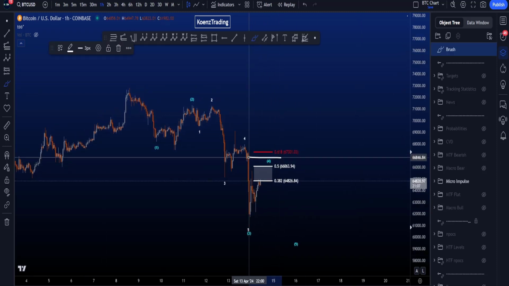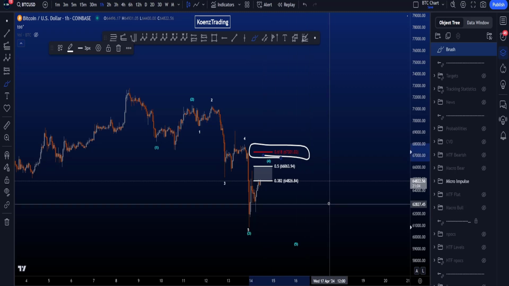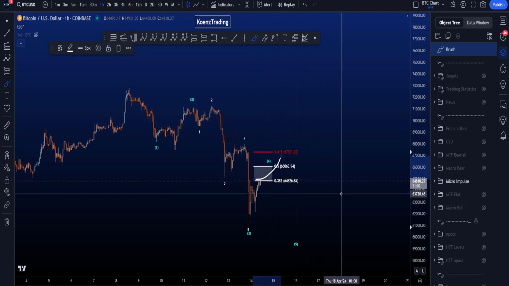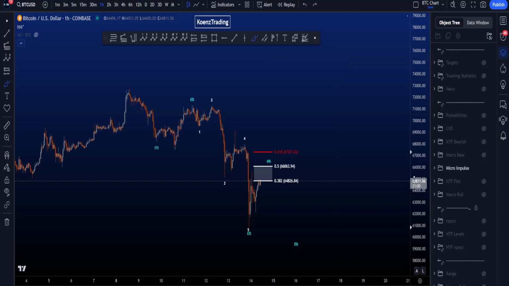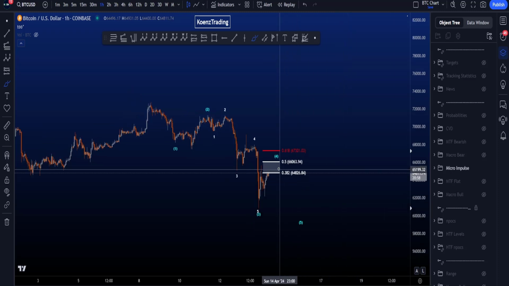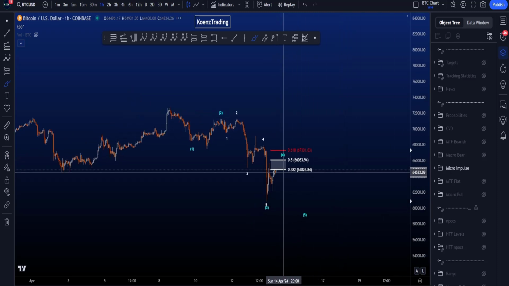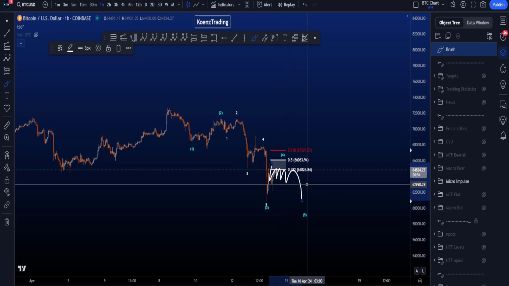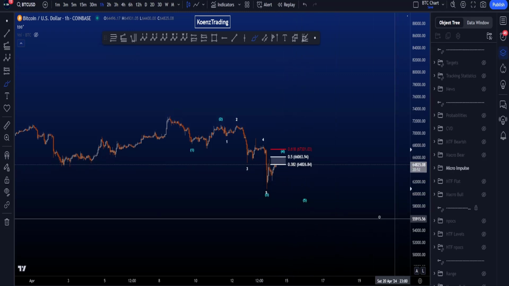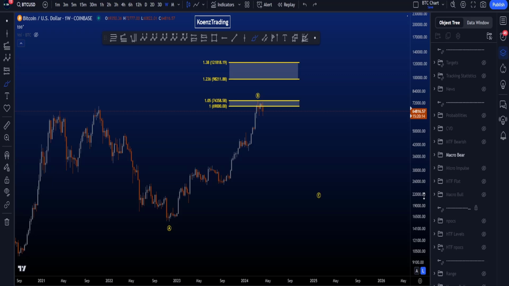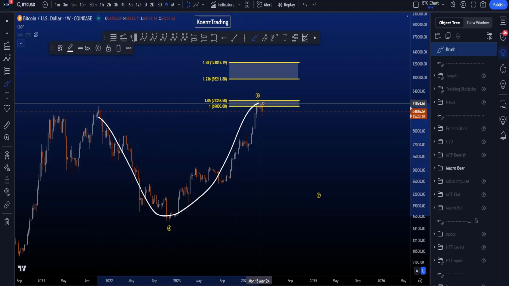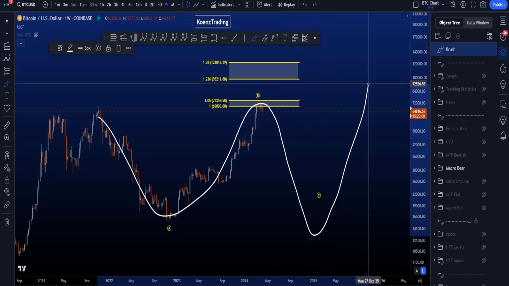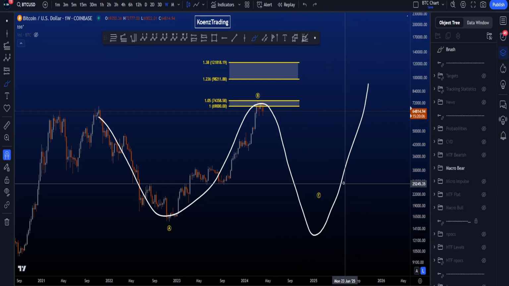The invalidation for this wave 4 is price moving towards the upside and hitting the 0.618 at 67.3k. Now, after this wave 4 in the flat scenario, we are then looking for price to move towards the downside for a wave 5. The bearish scenario on the weekly time frame is a flat in a 3-wave A, 3-wave B, 5-wave C to the downside, after which we expect continuation to the upside.